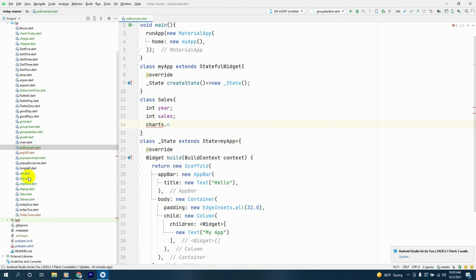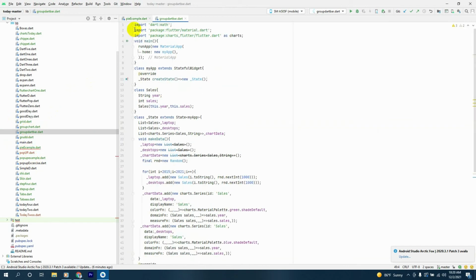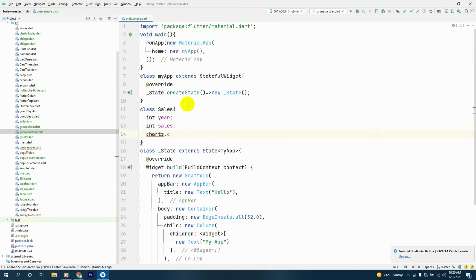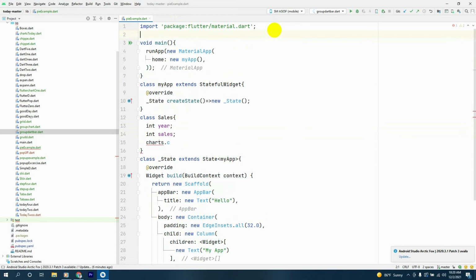For that we'll go here and we'll copy this from here and paste it here, just like that.